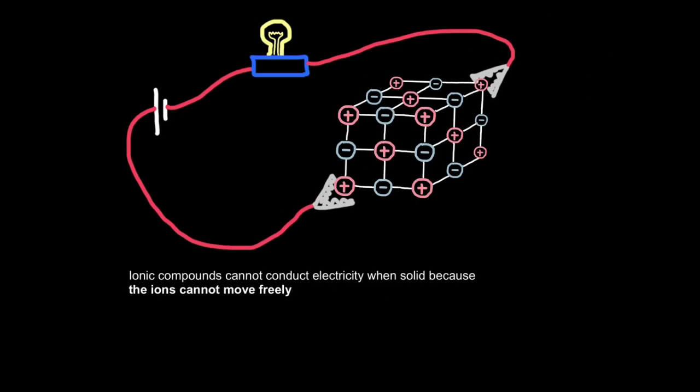So the question might be, why do ionic lattices conduct electricity when melted or dissolved, but not when solid? Here's the answer. It'll be for about 3 marks. Firstly, understand that an electric current is a movement of charge. It's when charged particles move. Now, if you're fixed in position in a lattice, yes, there's lots of charged particles, lots of ions which potentially could conduct electricity, but they're frozen, they cannot move. So without them moving, there's no electric current. So ionic compounds cannot conduct electricity when solid because the ions cannot move freely.